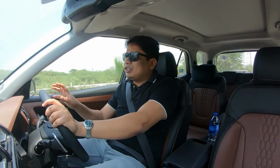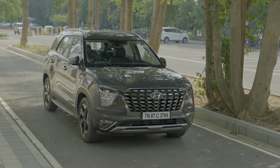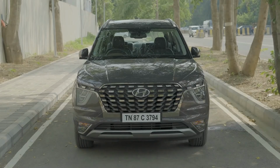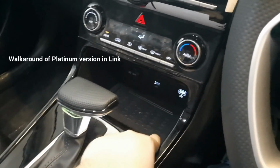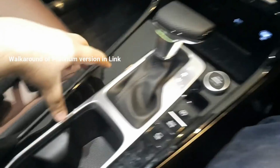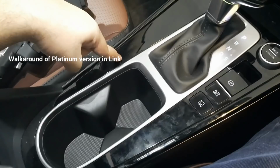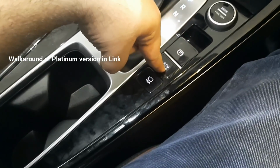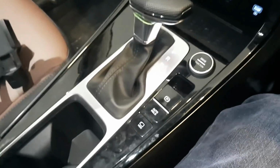And the base version of this petrol engine car starts for about 16.30 lakh rupees ex showroom, which is still very good value considering that it gets all the features. It only misses out on a couple of things like front cooled seats, but apart from that, it gets the sunroof, which kids will truly appreciate, the panoramic sunroof, as well as this 12 volt charging socket have been offered. This wireless charging pad again is a standard feature across all trims. Now, this being the platinum variant, you have no option of ventilated seats, so you can just take a look. You don't get the ventilated seat toggles over here, but the electronic parking brake as well as the auto hold function is something which has been offered in the manual trims of this car as well.